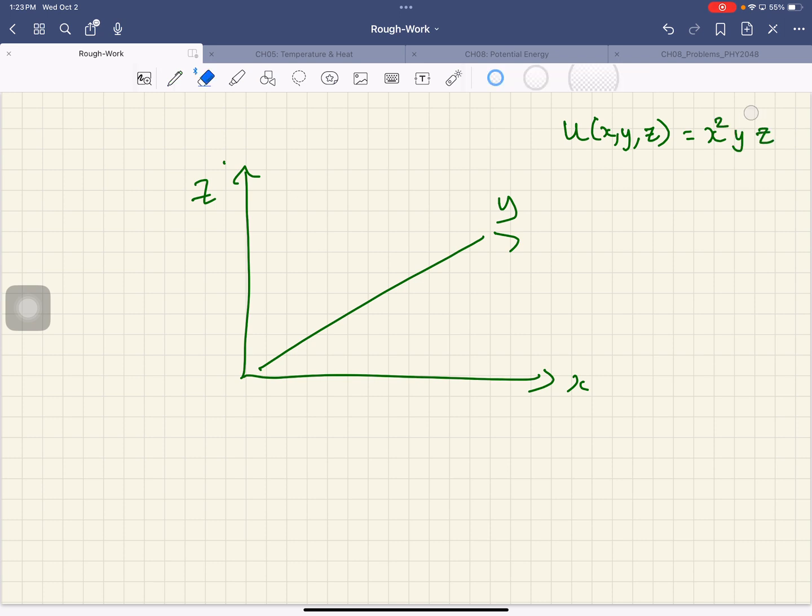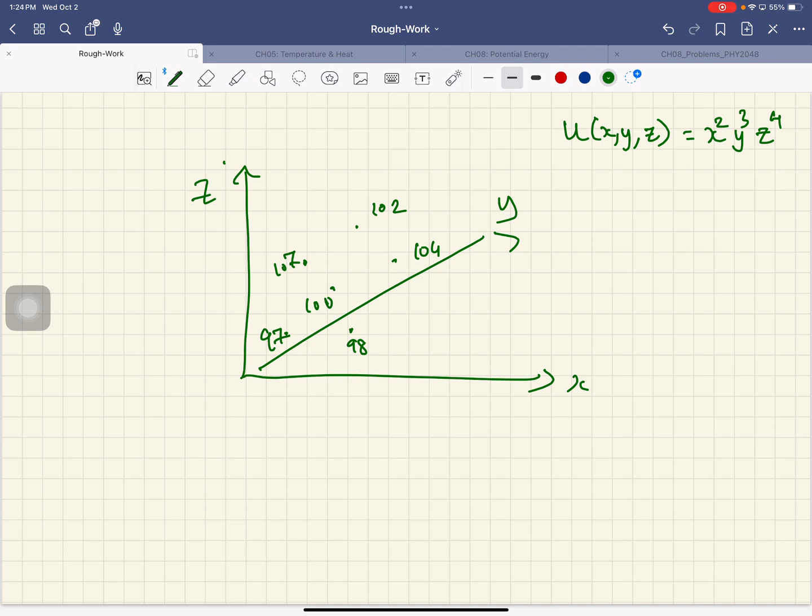I'm doing a very simple example. At every location, you can evaluate the function. Let's say, and now I'm not going to put down numbers for this function, I'm just going to put down this number. Let's say u at this location is 100. At this location is 102, 104, 107, 98, 97, and so on. Here's the x-axis, y-axis, z-axis. At every location, you've evaluated the value of the function.